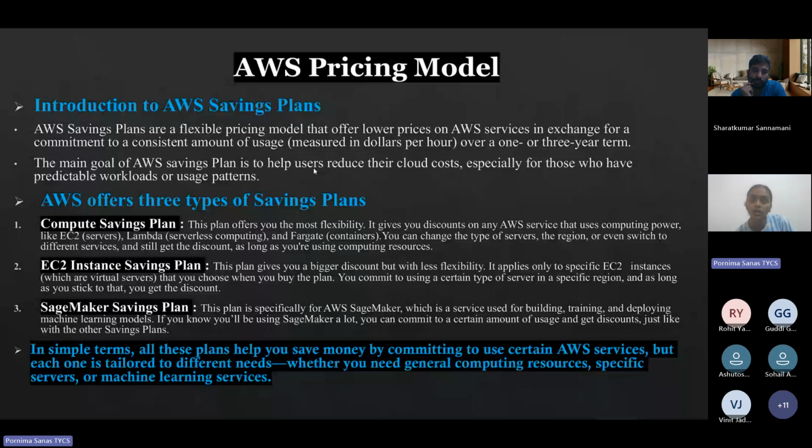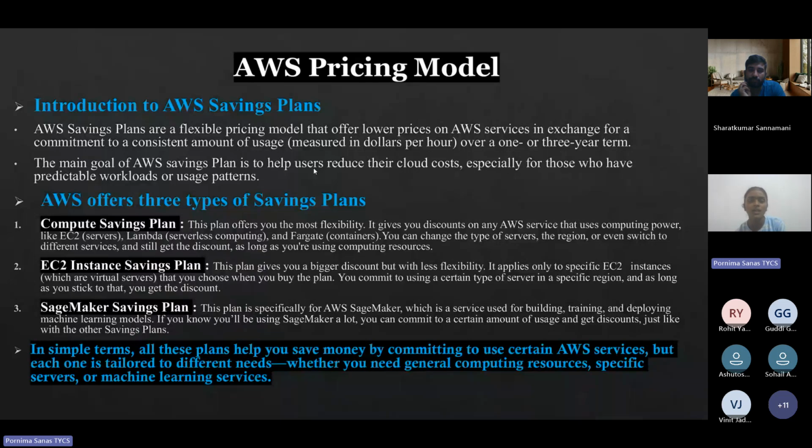When we want to develop or design machine learning models, AWS cloud services help us by providing SageMaker Savings Plans. So in short, AWS pricing models are very efficient by providing savings plans for those people who know their actual needs, who know what kind of services they will need for a particular amount of time, by committing to AWS that we will use those services for 1 or 3 years of term.